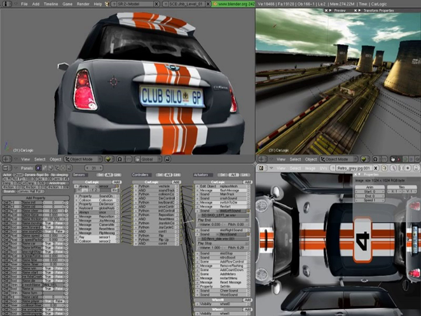Topic: Features. The Blender game engine uses a system of graphical logic bricks, a combination of sensors, controllers, and actuators, to control the movement and display of objects. The game engine can also be extended via a set of Python bindings. Graphical logic editor for defining interactive behavior without programming.